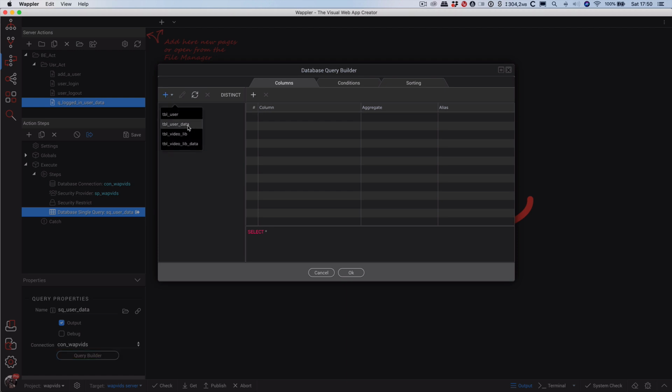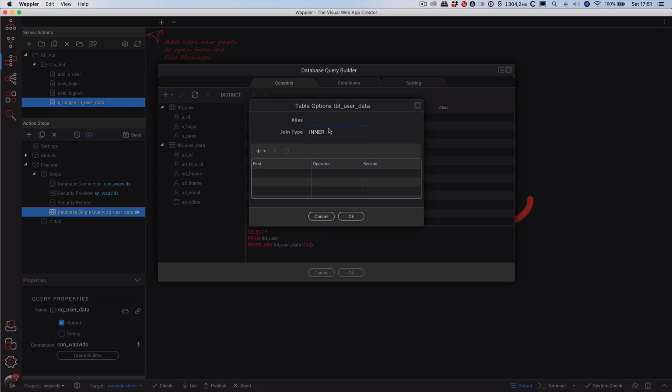I could bring in just this table if I wanted to. The foreign key is the same as the security ID. However, the security ID really is referencing the main ID of this table, so I'm going to do it the proper way to show you. It may not be the way I would have done it in production, but just to show you, bring in the second table. I'm going to use an inner join. I don't need an alias. I'm going to choose the foreign key ID from the second table is equal to what? The user ID of the first table.